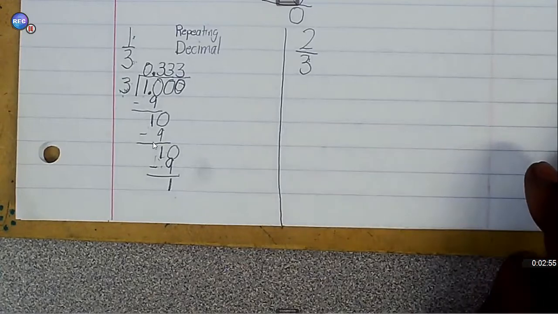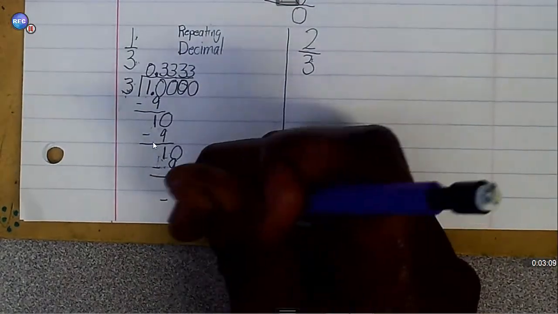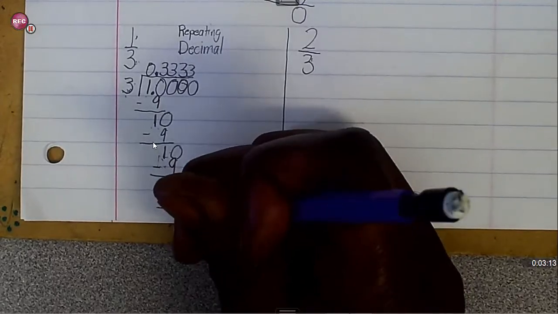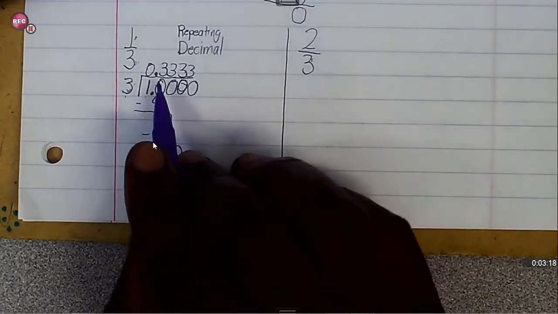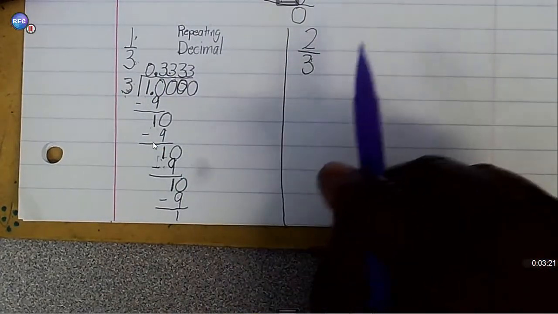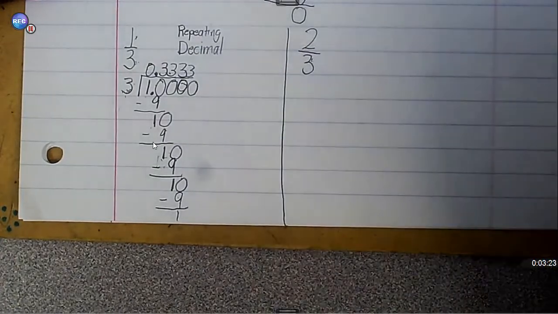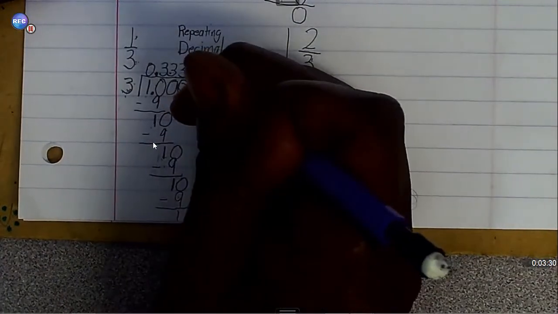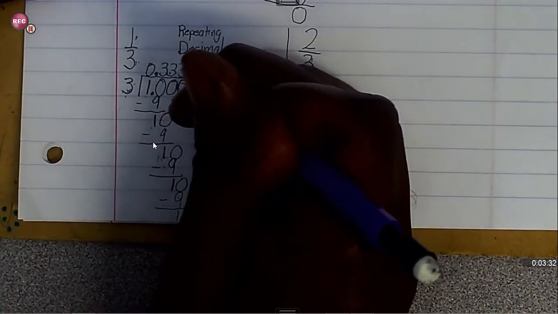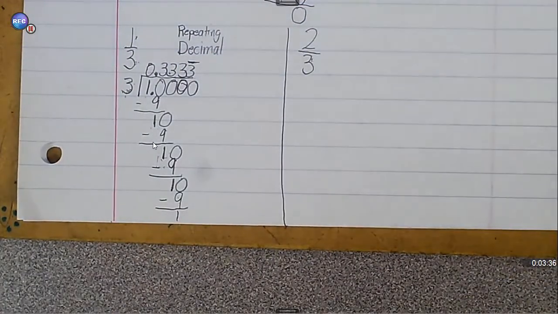Okay? So now, let's look at the following. I'm going to do it one more time. Three. All right. 1. Okay? So now we can stop here. All right. So now, if I wanted to take this decimal and change it into a percent, of course, we know that this is a repeating decimal, so we symbolize that with a line over the last shown digit. That means it's going to continue repeating.